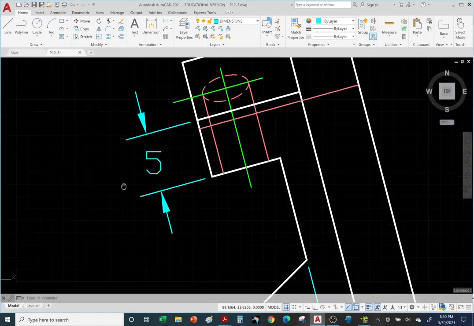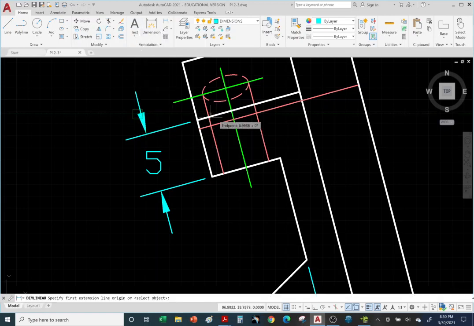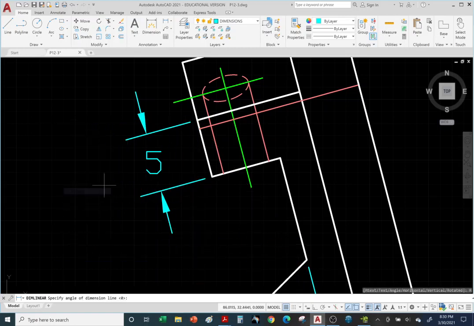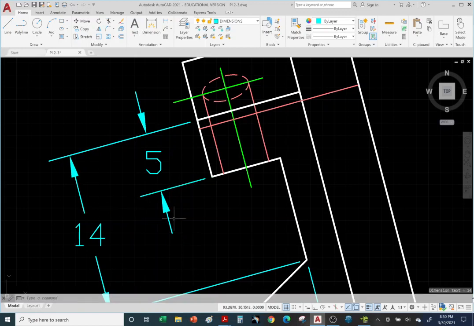All right, now let's go to the next one. Okay, linear dimension, the first one again, from this point to this one, and right click again, rotate it, and pick the same endpoints as we did earlier for this line, and that'll orient it. Ta-da! There it is.